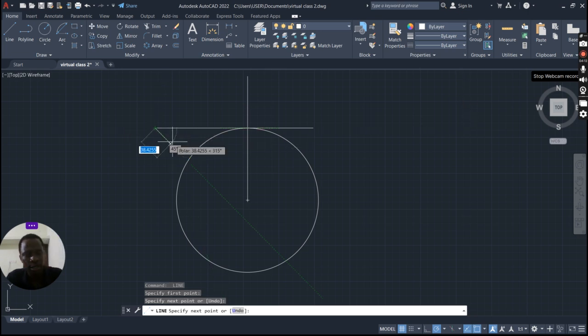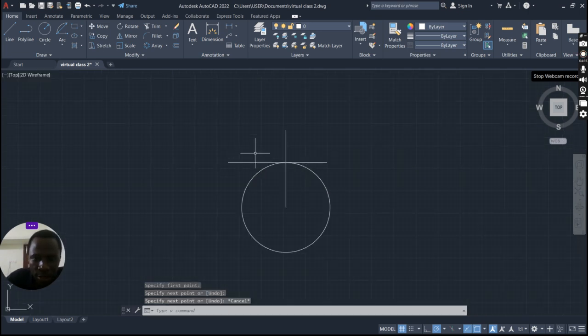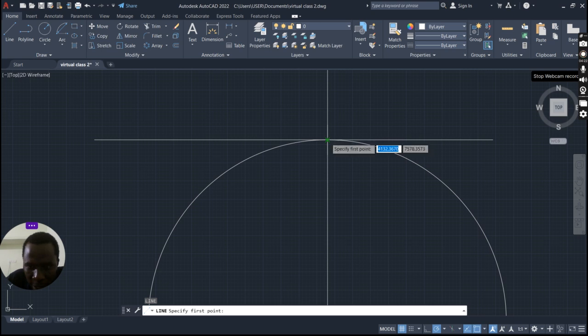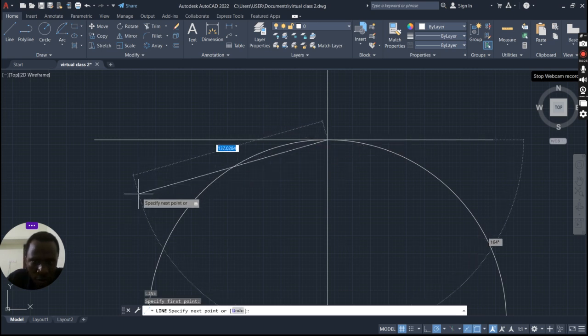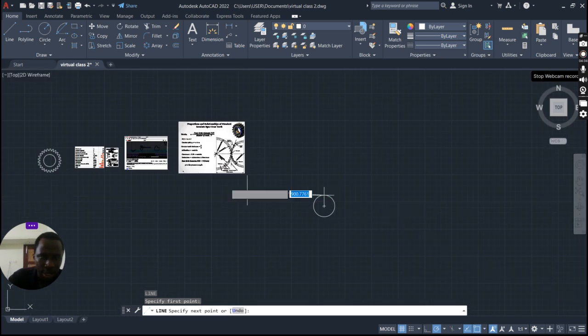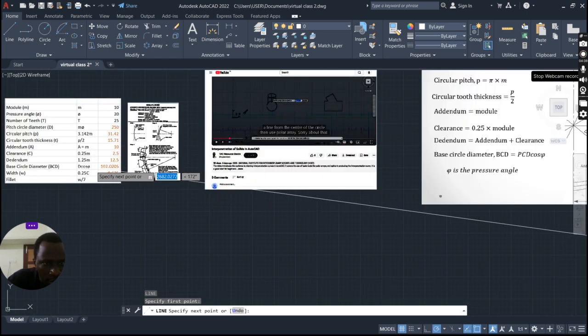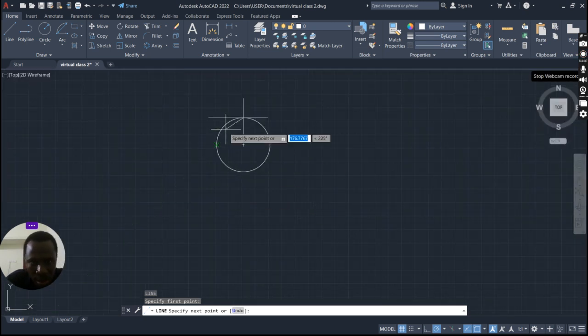Now to get the pressure angle, we will draw a line from where the tangent meets the circle. The pressure angle we're given is 20, so we just set that to 20.